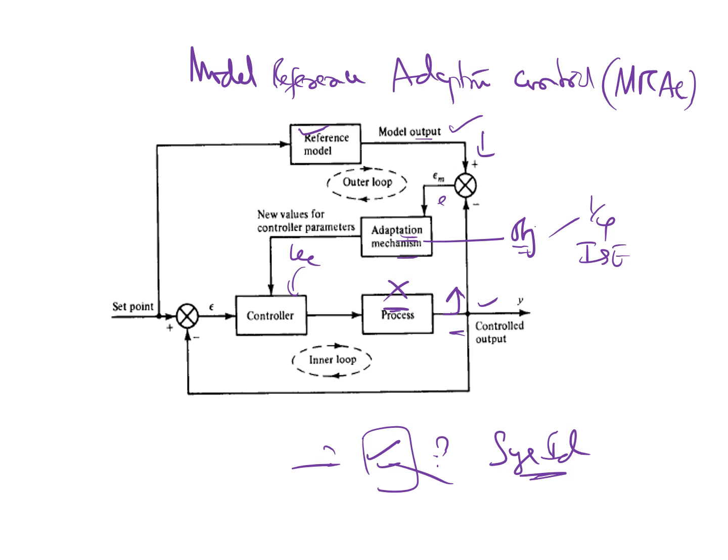So the next one, so in this, how do you do that? First, the steps to do this is, first make a reference model which tells us how the controlled process output ideally should respond to the command signal. So accordingly, make a model. The model output is compared with the real process output. The difference between two outputs is given to the adaptive mechanism, which is just like a computer because it computes a value.